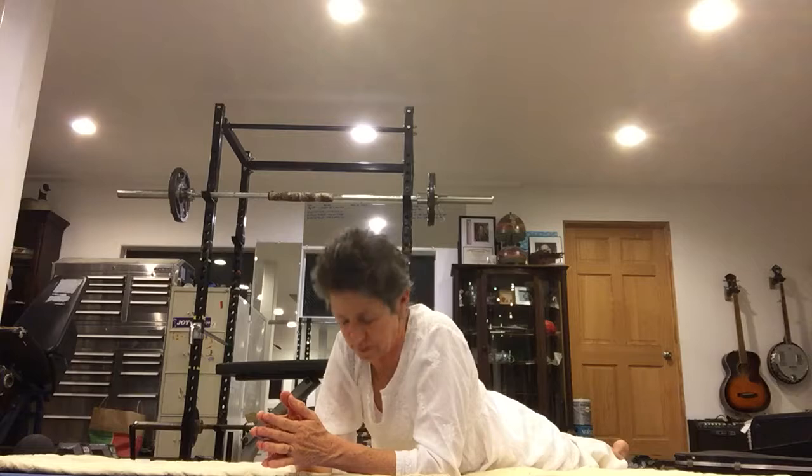Attention to the breathing in the abdomen as it presses against the floor. Crocodile position. This is one that you can do when you're watching TV too, to loosen up that lower back. If at any point it becomes too much, you go back to your forehead on your hands.